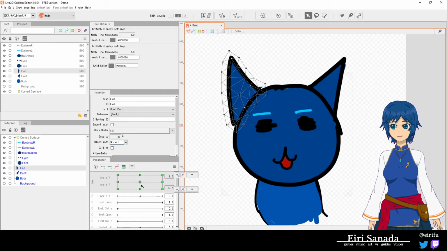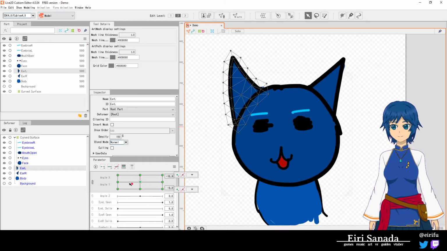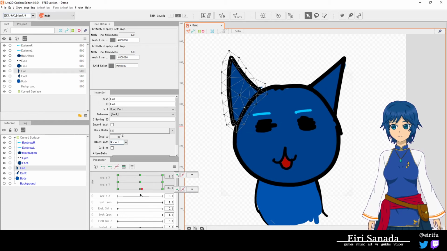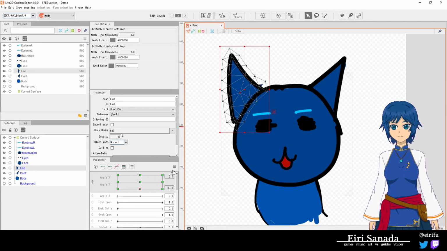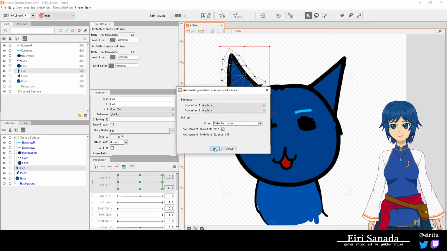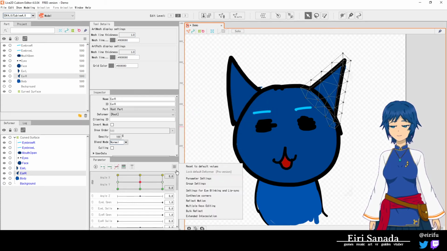Just make it look down. And then just synthesize the corners. I'm doing this just to speed things up, honestly.